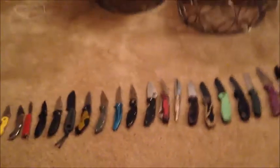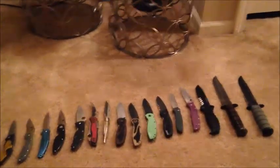So, there you have it. I'll zoom back out. Can't really get the whole thing in one shot, but there's my entire collection.